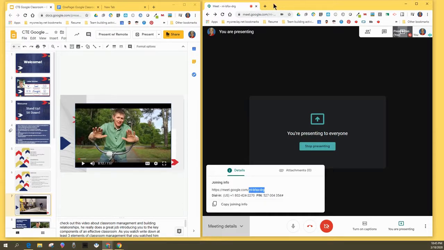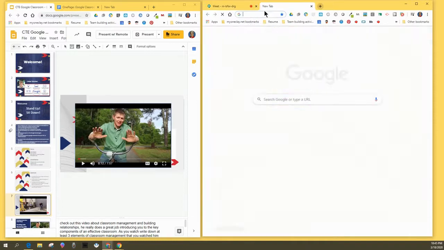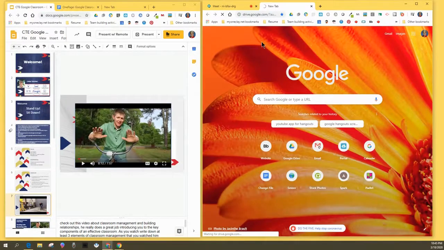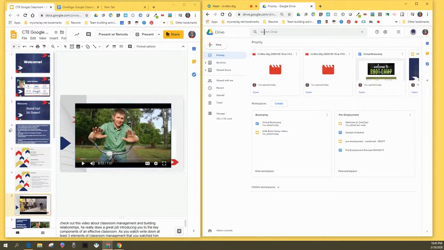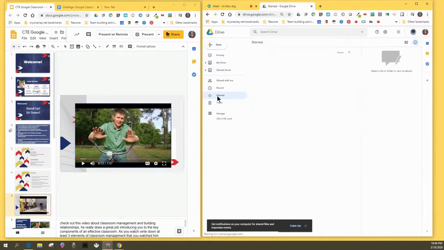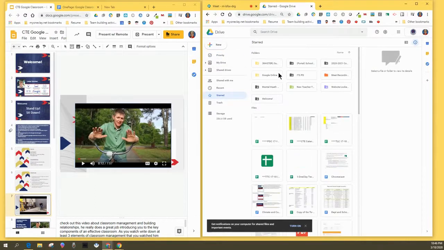So while I'm here, let me go ahead and show you what that looks like. I'm going to go into Drive, and you're probably going to look for a folder. It automatically makes it for you and puts all your recordings in there. I have it starred, so I'm going to go straight to it this way, and it is called Meet Recordings, and that's actually what it really is called. So it sets up the name for you and everything. If you do just want to, search for Meet Recordings and then star it so that you'll always be able to find it inside your starred.